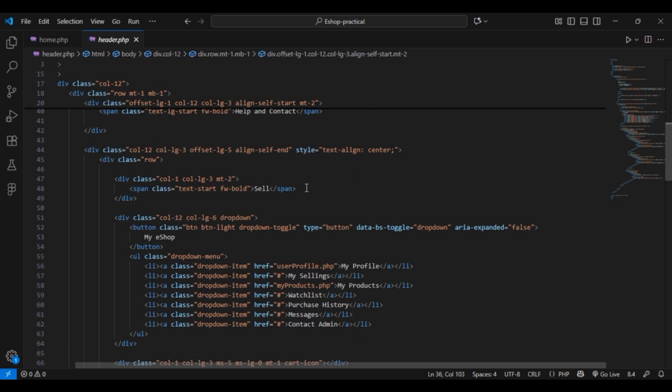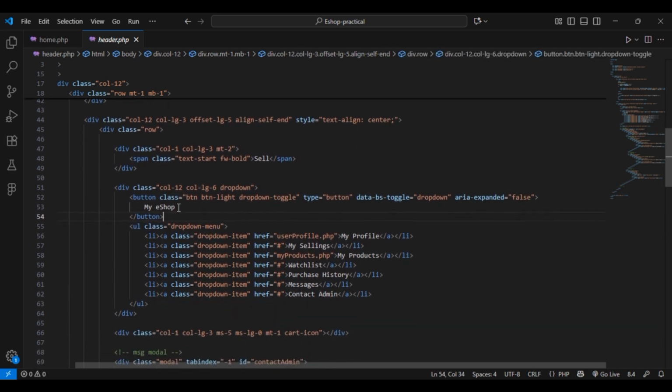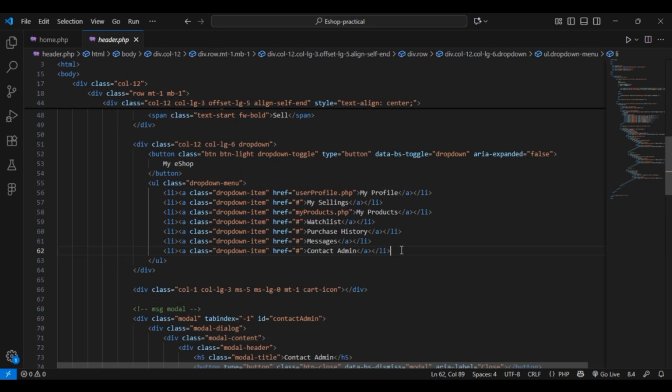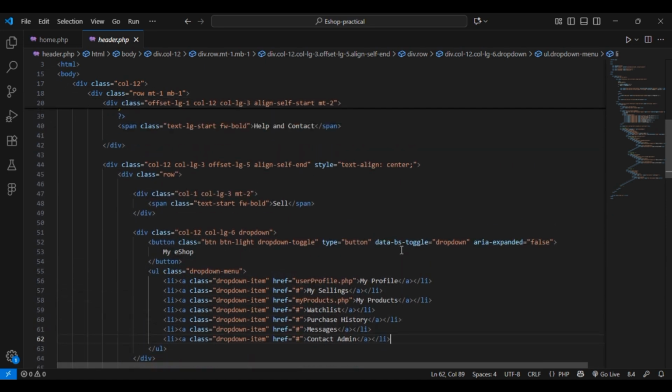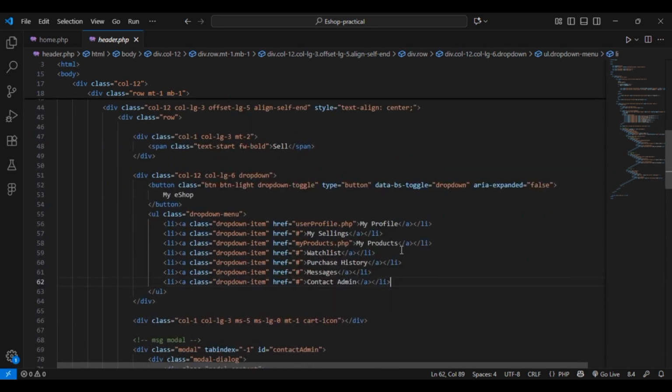Then comes the sell option, and then my eShop drop down. Here you can see I have added a button, my eShop, along with the drop downs of profile, my selling, my products, wish list, purchase history, message and contact admin. And this is the design for the header of the page.